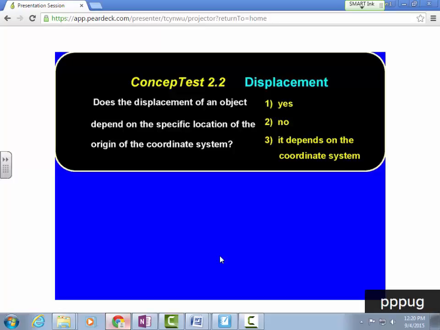Now your name is? Brian. Relative to Brian, my position is 1. My displacement was 1. I went from 0 to 1. So it doesn't depend on whether I place the origin at Brian or at, what's your name? Emily. So it's independent of where I place that origin. Notice what vector did depend on the origin. Clearly, the position vector. Relative to Emily, I was 2 away in terms of my position. Relative to Brian, I was 1 away. But displacement is independent of the origin.